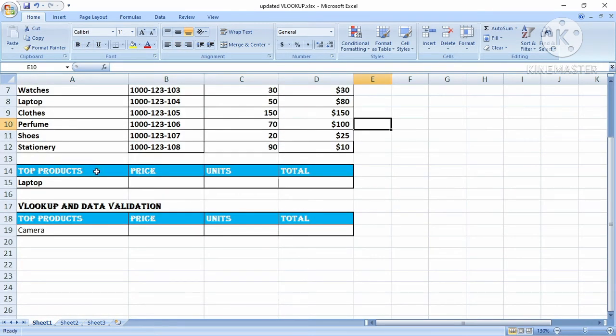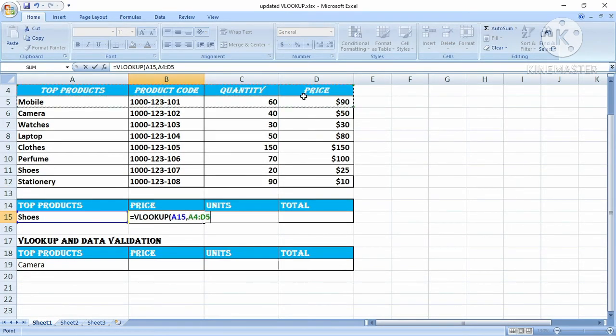See, top products. Every time I need to type in the name of my product, like suppose shoes, I need to write the formula over here called VLOOKUP, shoes, comma, my table array, comma, column index number 4, comma 0, close the bracket.